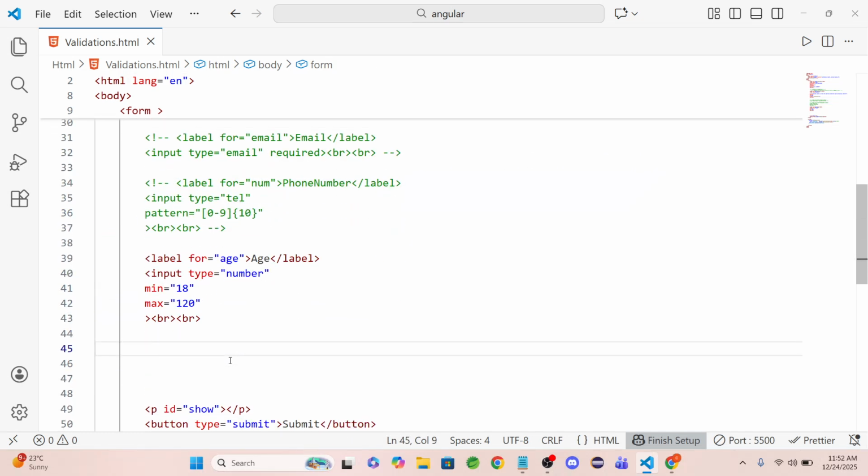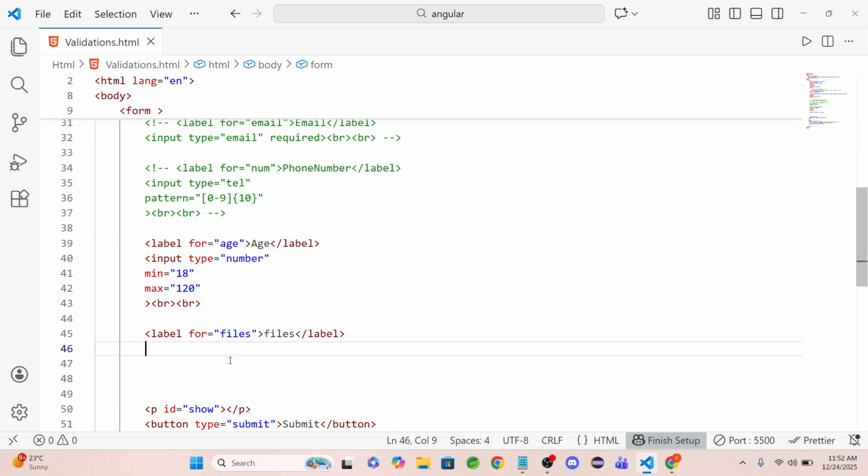And next, we go for the label for files, and we have the files, and then the input type. What is the input type? For exactly this, we take the type file, right? By default it will accept only one file.